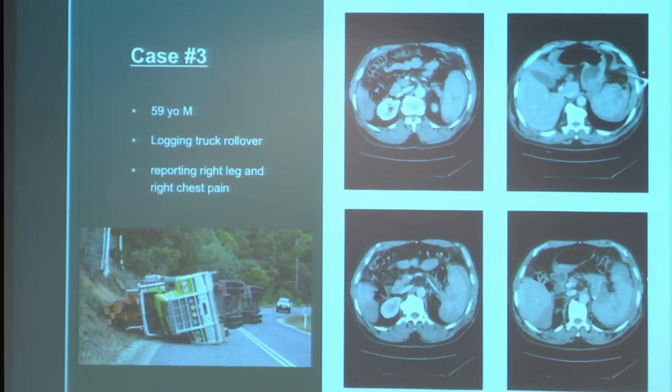Interventional radiology. They go in with a coil in the femoral artery, put the catheter into the arteries that go to the spleen. Most of what they do now is selective or super selective. They find the exact artery that is bleeding and they only embolize that, okay? Because then you maintain blood flow to the rest of the spleen.